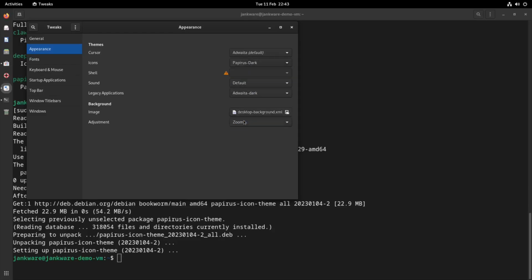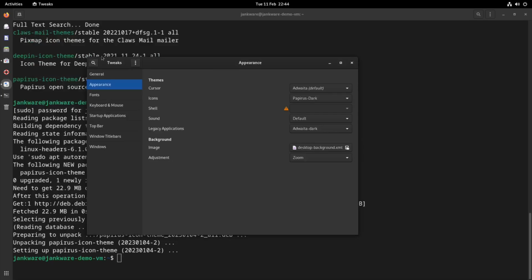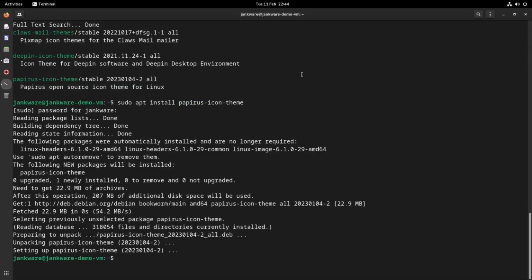Let's just try the dark one, and that appears to be working. I don't think it makes much of a difference, but we'll just keep it on the dark one. Seems to be okay. And that is now set.